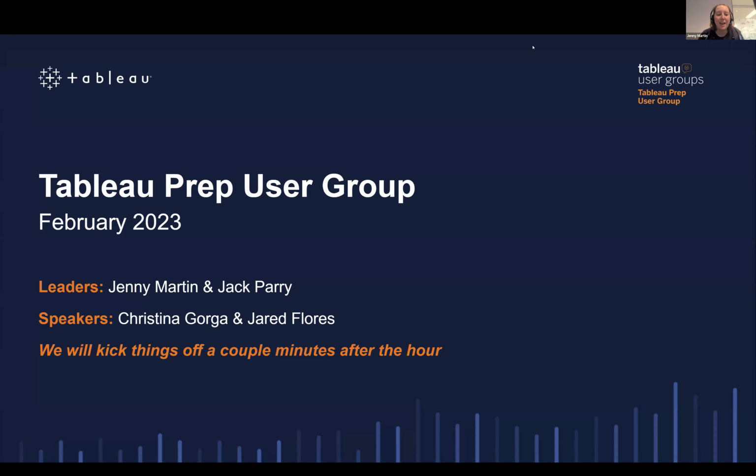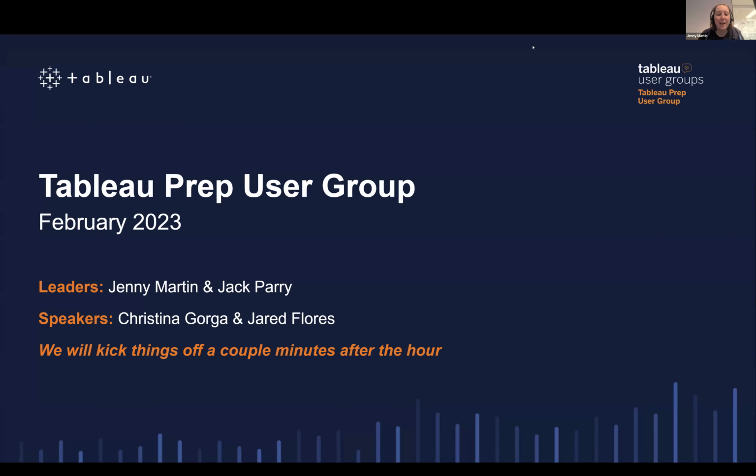And something else that's exciting coming soon is that 2023.1 is soon to be released. What that means for Tableau Prep is that we're going to get a source row number in the input step for CSVs and for Excel files. That's going to be really useful to help maintain the order of that data, because I'm sure if you've worked with Tableau Prep before, you've realized that sometimes certain steps will reorder the rows, and maybe we want to keep it in the original order that we had it in. That can be really useful and allow us to do more multi-row calculations in our workflows. So that's going to be really exciting when that comes out. I'm looking forward to getting stuck into that.